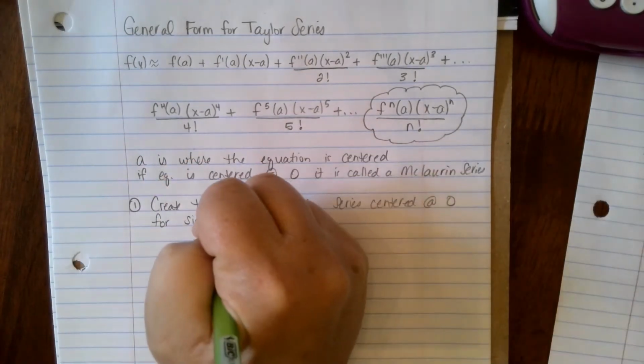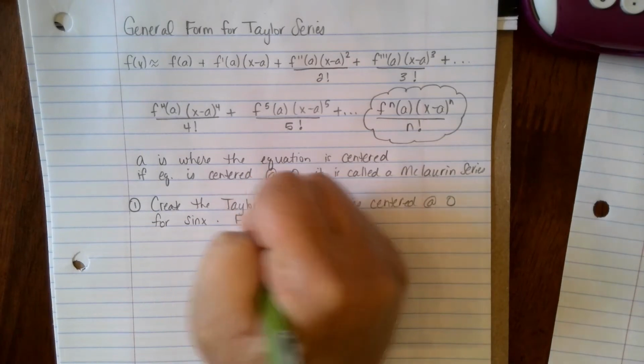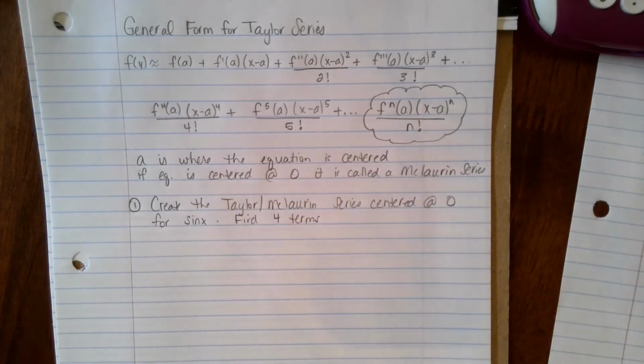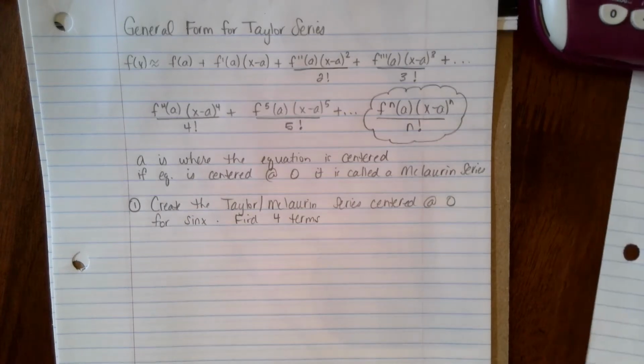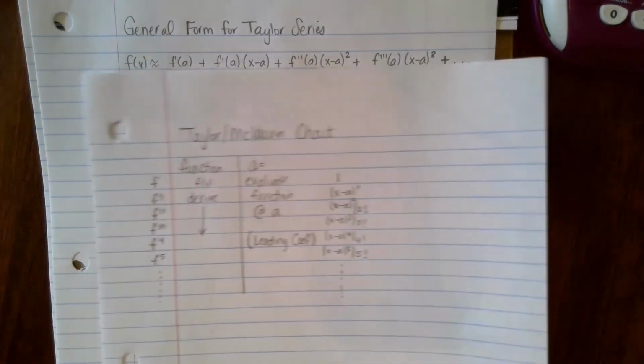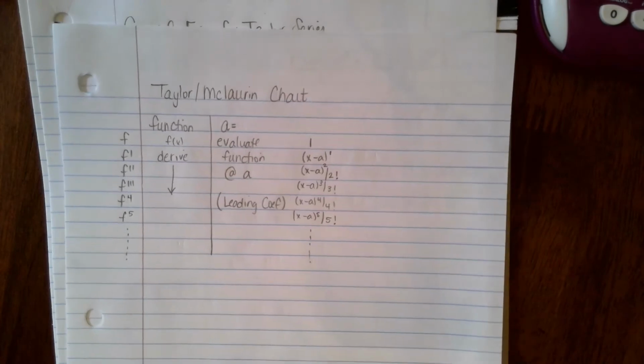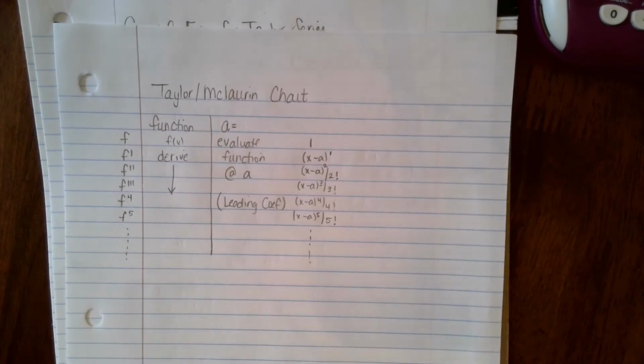And we would like to find 4 terms. And we're actually going to end up finding more than 4 terms because I want to show you in a calculator what happens and what it is that Taylor and Maclaurin actually found out and what they can actually do. All right, so on a separate sheet of paper, I went ahead and I made a Taylor-Maclaurin chart. You probably want to hit pause for a second and go ahead and copy down what I've got written, and then I'll explain it to you.